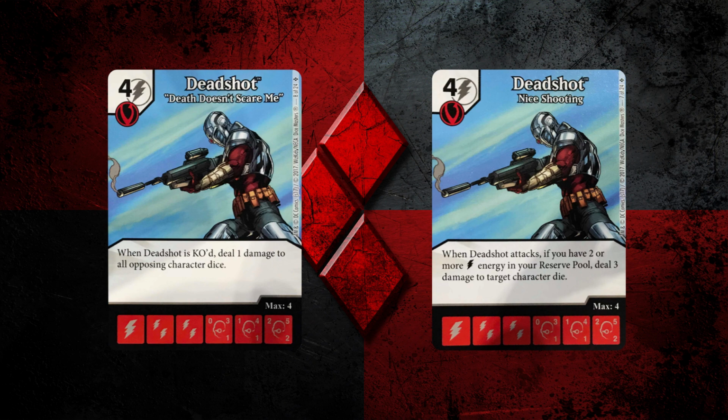The second Deadshot is Nice Shooting. It's also a 4-cost bolt character, same stat line and affiliation. He says when Deadshot attacks, if you have 2 or more bolt energy in your reserve pool, deal 3 damage to target character die. This seems like a decent ability in a limited format like Draft, but I don't see much usefulness in Constructed. Granted, the 3 damage deals with a bunch of low defense win cons and control pieces like Shriek or Jubilee or Yanti or Boom Boom, that sort of thing.